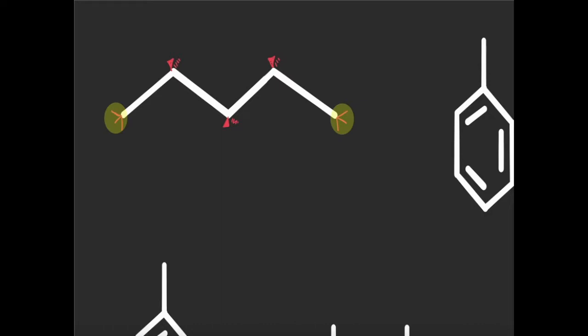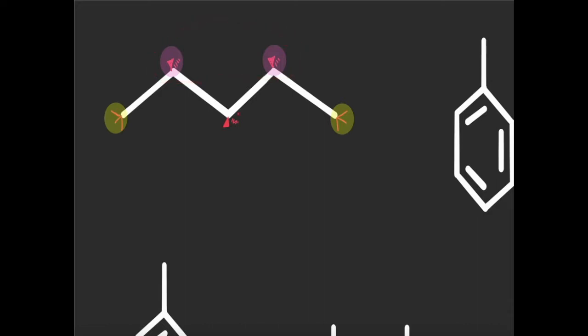Now, what about if we take a look at the methylene groups? So this CH2, if you go on one side, you're going to see a CH3, but you're going to go on the other side and you're going to see a CH2. So if on one side we have a CH3, on one side we have a CH2, is there anything else that's the same as that? This one. If we go on one side, we see a CH3, and on the other side, we're going to see a CH2. So we're going to call these two environments equivalent. So these two have the same signal.